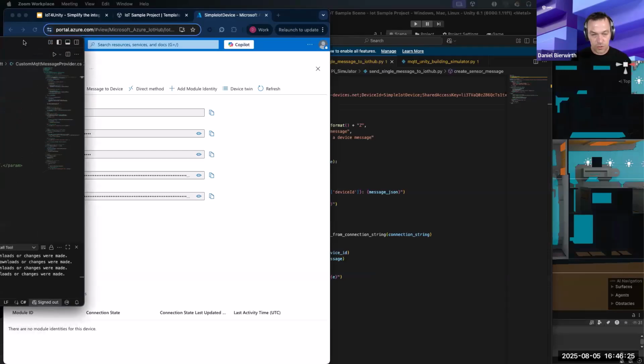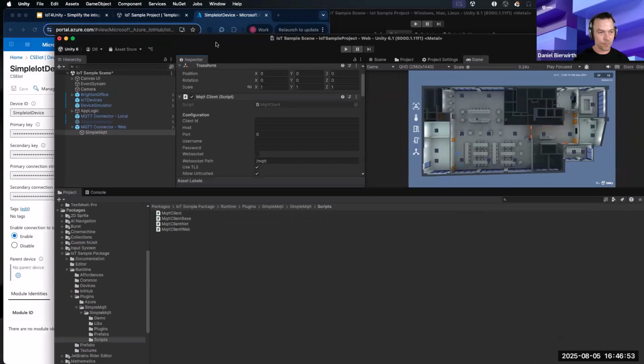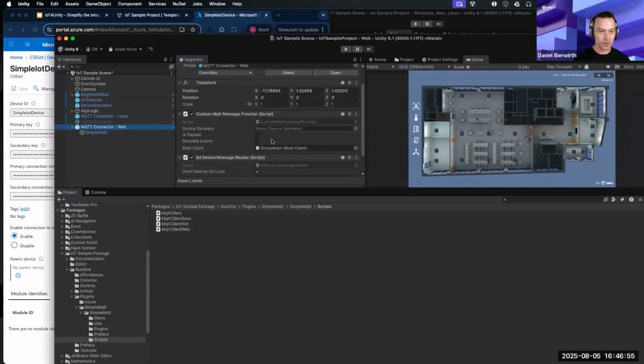We couldn't distribute this one because of the plugin that we developed for the building demo that is running on Unity Play. Because it's a WebGL application, we used the paid asset from Rockworks, which is an MQTT communication that is also able to run in a web environment. And for this one, we used this plugin interface where we said on a high level, we still have the same broker system where you have the MQTT message provider, but in this case we replace the default MQTT library with a custom one, which is the simple MQTT.